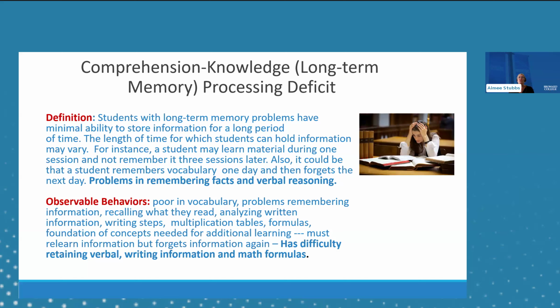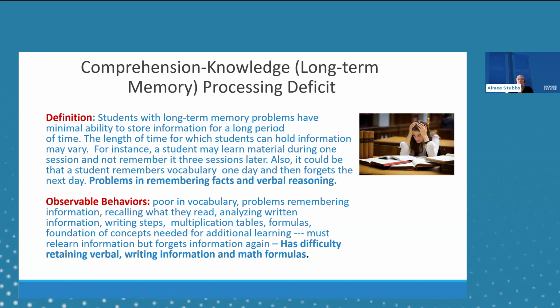So these are students with long-term memory problems that have a minimal ability to store information for a long period of time. The length of time which students can hold information does vary. For instance, a student may learn material during a session and then not remember it three sessions later. Or the student may learn something that day, like vocabulary or a math equation, and then forget it the next day.